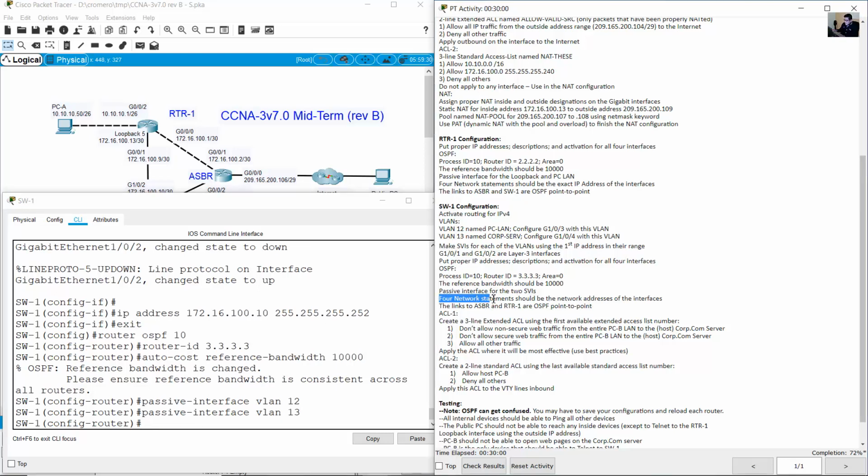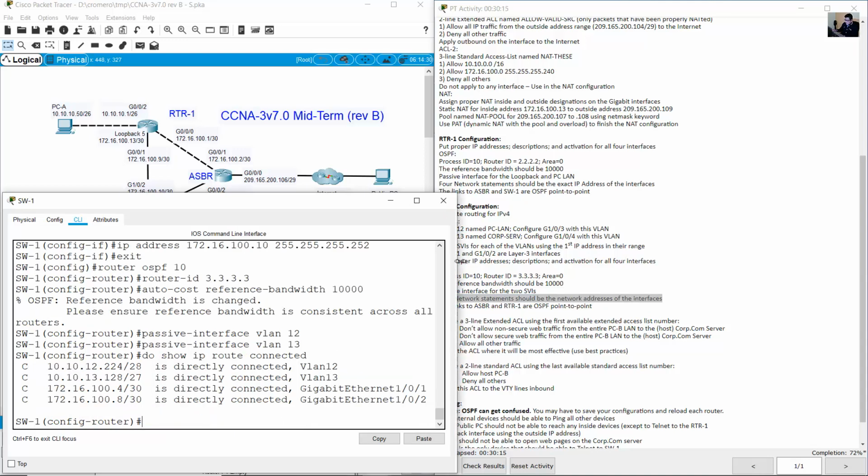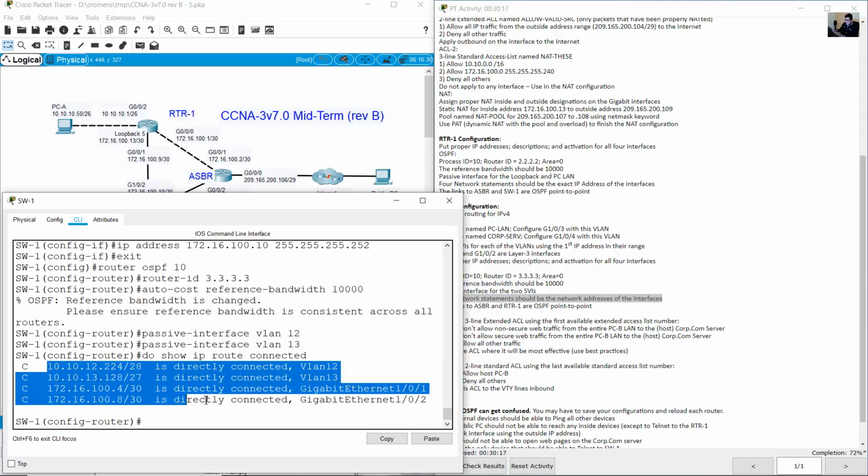Four network statements should be the network addresses of the interfaces. To view the network addresses, use do show ip route connected, and you can see the four network statements with the network addresses. So use network addresses.